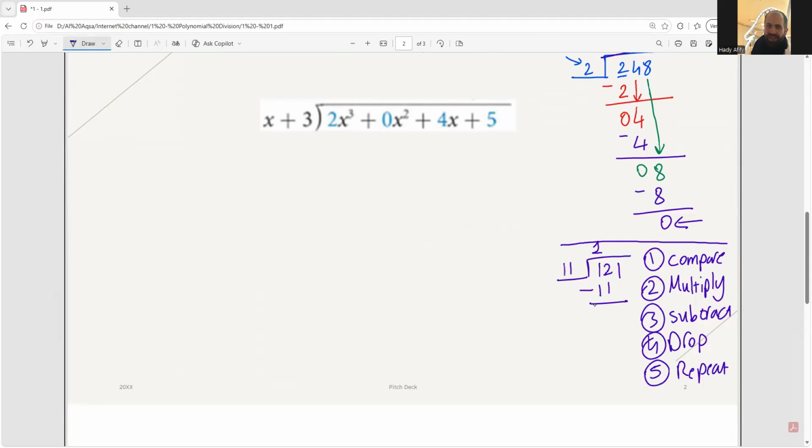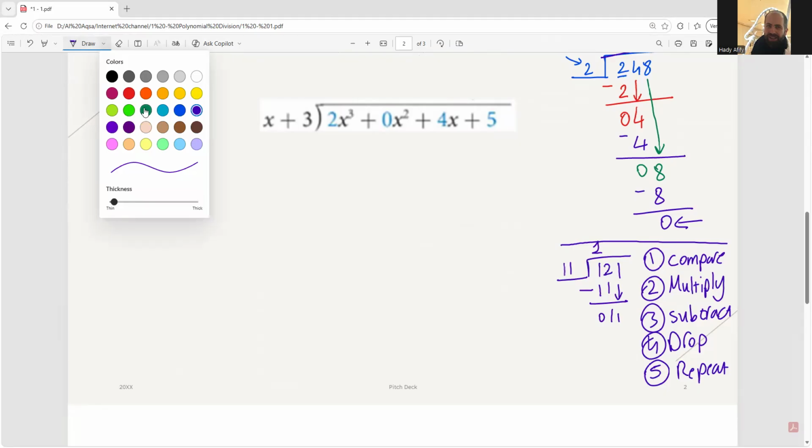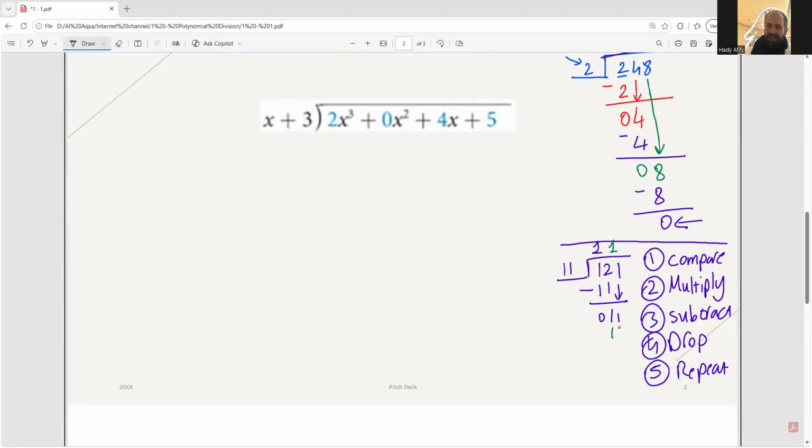You cannot multiply it by 2. You cannot subtract 12 from 22, it will give you a negative number. It will not work. So it's either 12 or a number smaller than 12, the nearest number to 12. So 2 minus 1 will be 1. 1 minus 1 will be 0. And 1 will go down. Then you find that 11 multiplied by 1 will get you 11. So the quotient in this case will be 11. This will be our answer.